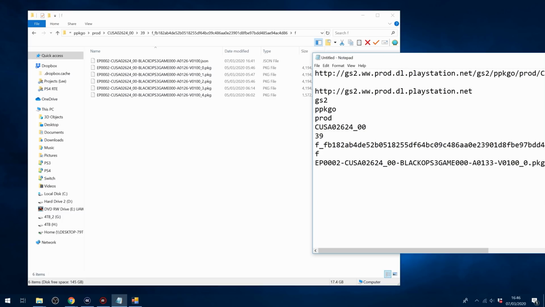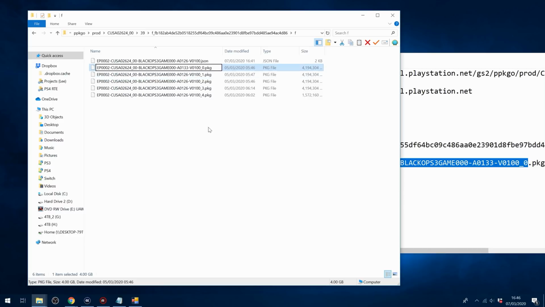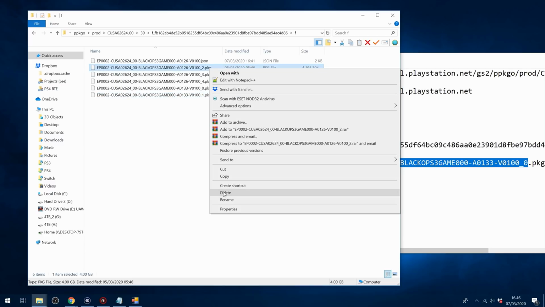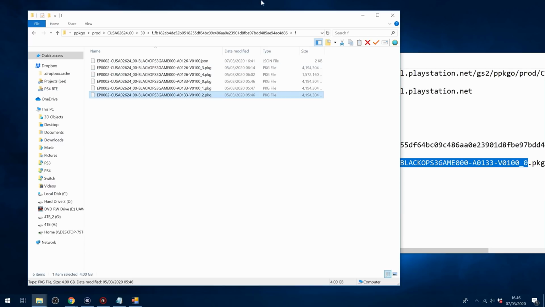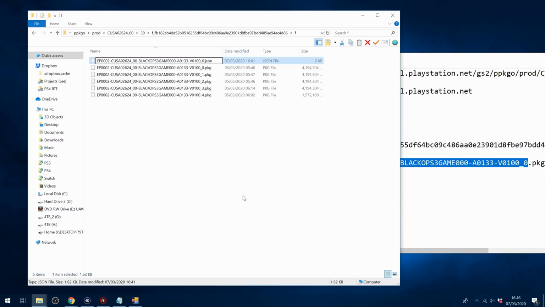So what we're going to do is copy the package file name from the one that the PS4 was trying to download initially, the 1.33 update, and then we're going to rename the 1.26 ones on our server to the same name. So we're just going to rename these. It's package file 1, package file 2, package file 3. So now they're all going to appear as though they are the 1.33 update. And then we also have to do the same with the JSON file as well, right there. So now it's the same.